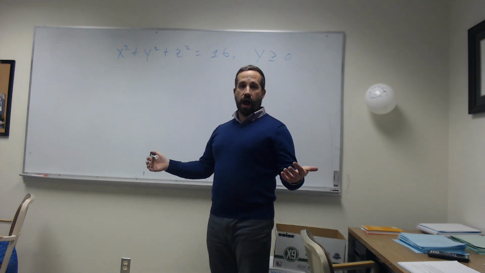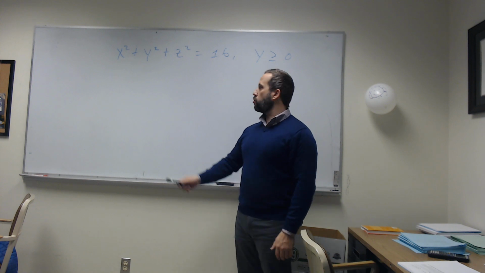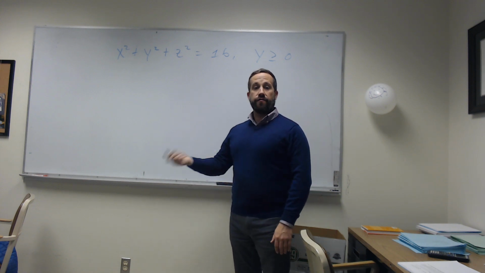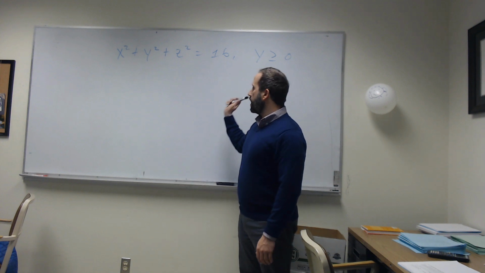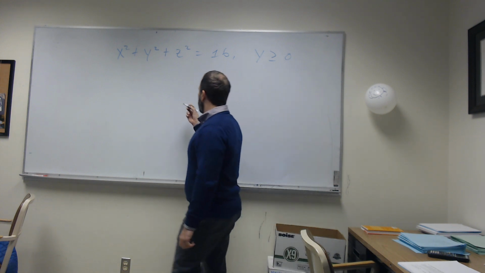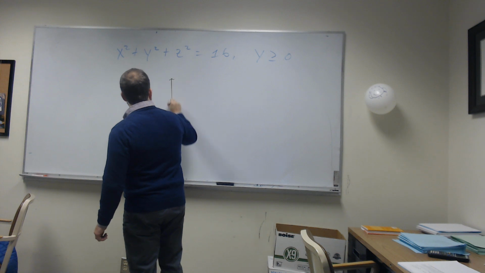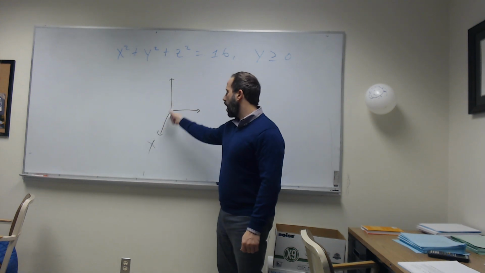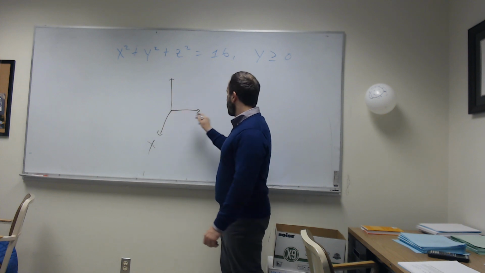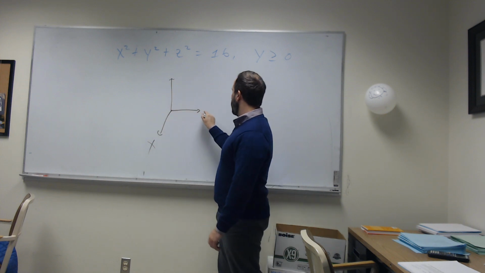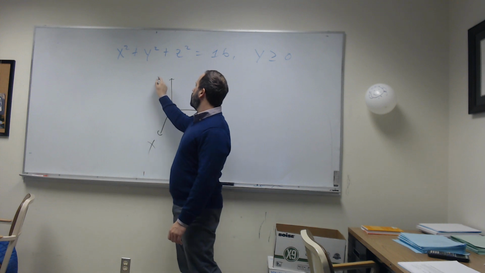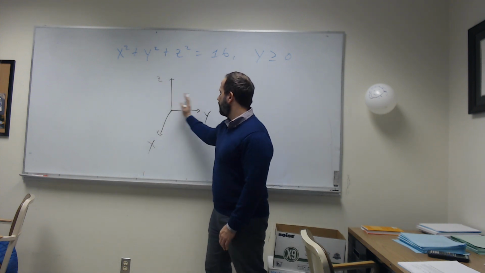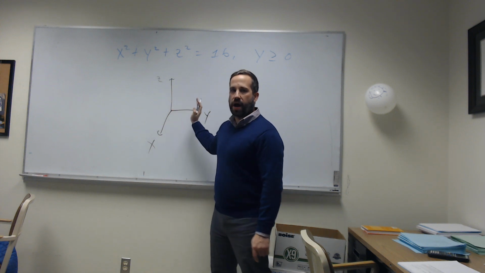We were assigned to do the surface integral of a curl field over this hemisphere, and the first way that we did it was as a line integral around the boundary of this hemisphere. Now, if I look in my standard x, y, z coordinates, this is the positive x-axis. That's important. That has to do with the error that I made. This is the positive y-axis. This is the positive z-axis. The hemisphere is going to be the part of the sphere that's over here in the positive y-axis.